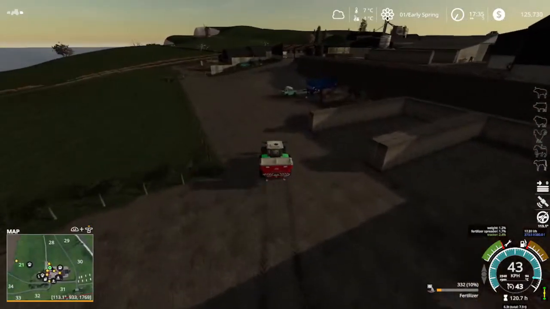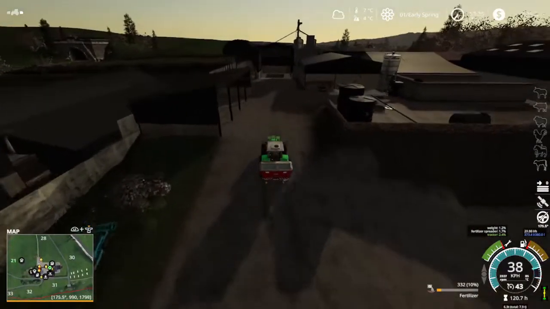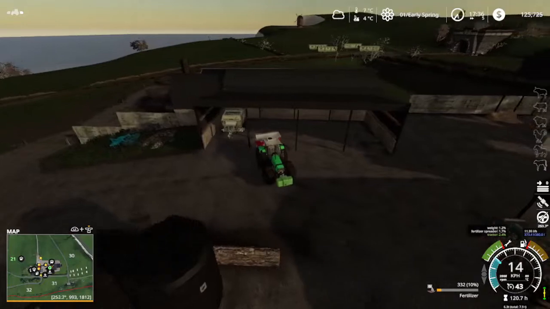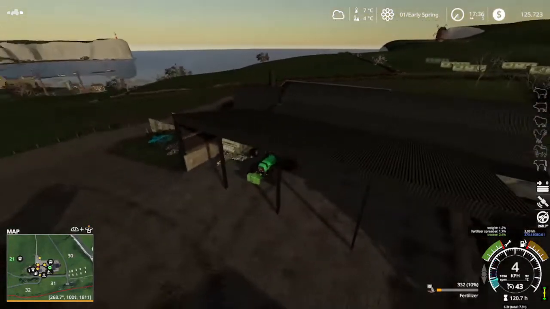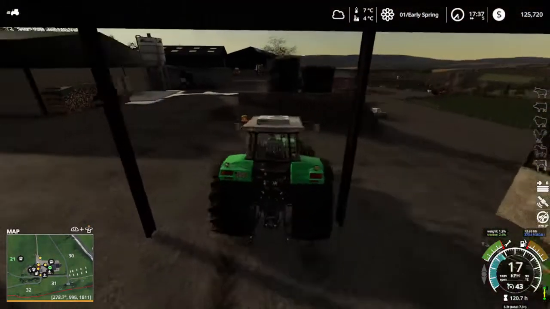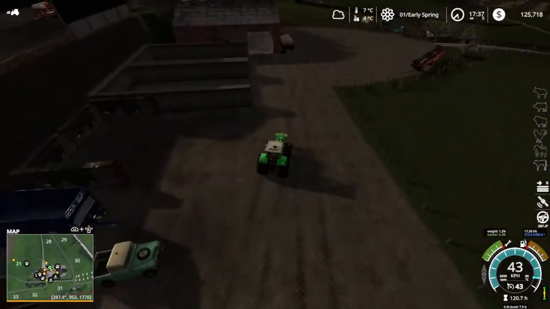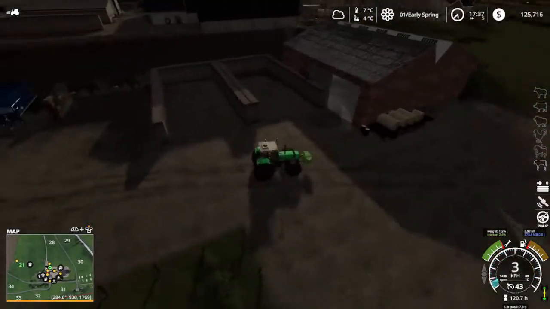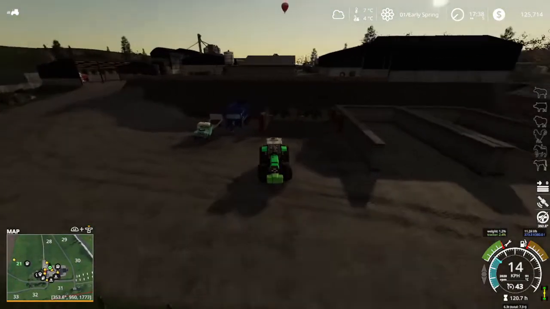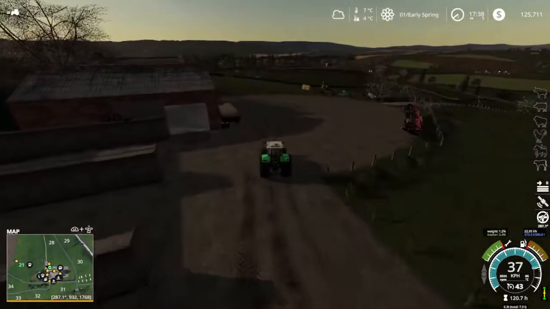So we'll go and drop this off up in, where can we put the fertilisers from? In here beside the baler. That'll be perfect. No, cultivator. We'll get that set up, ready to go first thing in the morning.